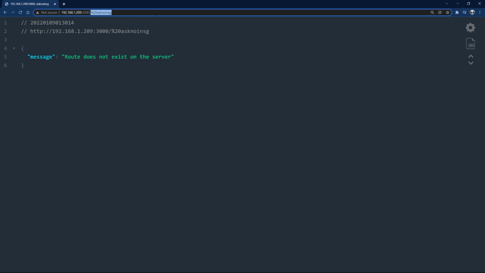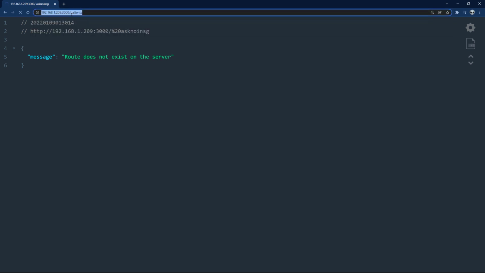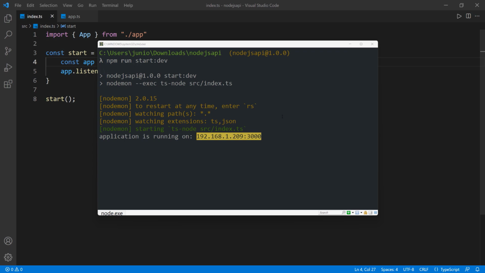And if we go to /patient, I don't think anything is going to happen, but I just want to see what happens. You see that nothing happens. This route is not working yet, but we're going to make it work in a second. Well, it's actually working because it's still loading. It keeps loading because we didn't return anything. We didn't use send to send anything, so it's stuck. All right, so I'm going to cancel this and go back to the root. Server up. So our server is up and the configuration that we put in is working.